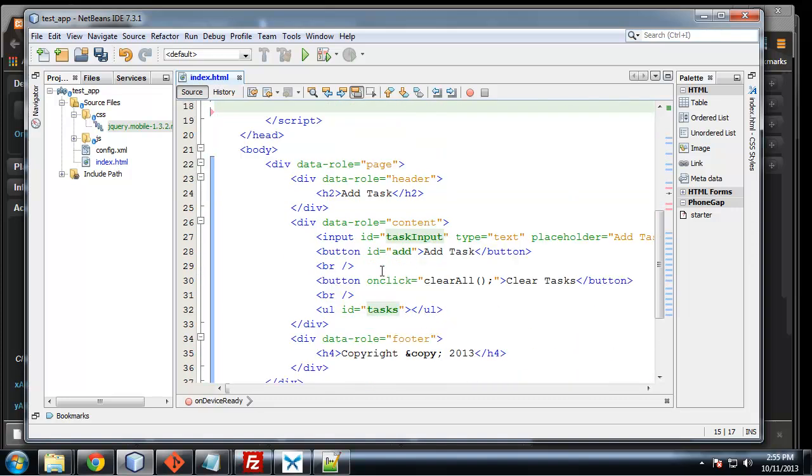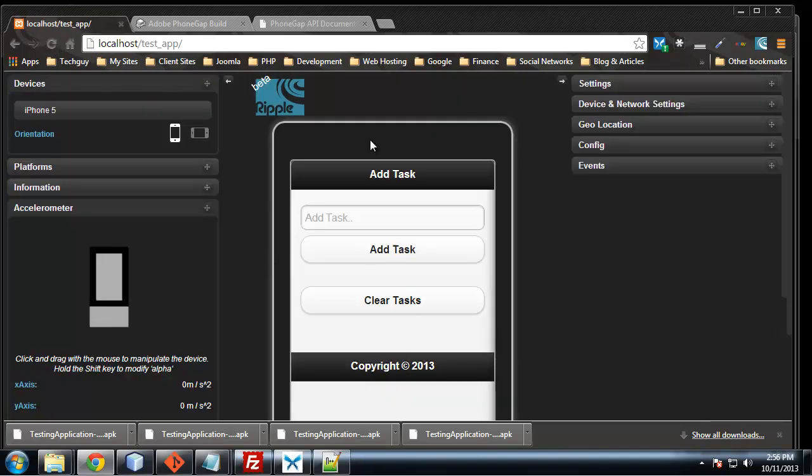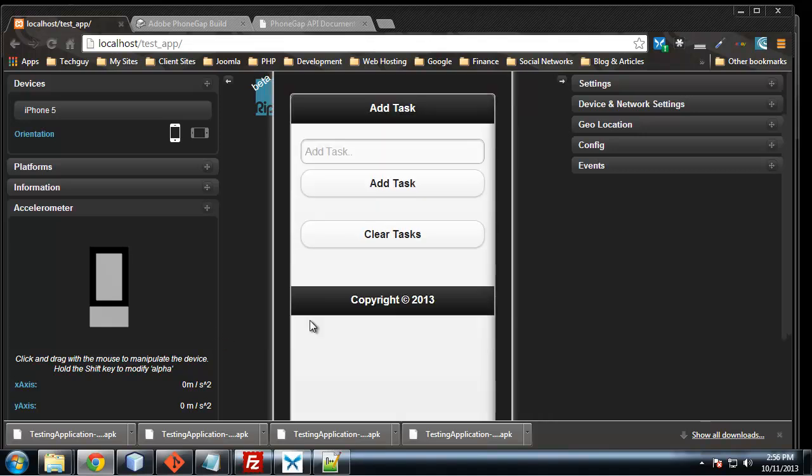And the first thing we're going to do is, well, first of all, let's take a look at it. And you can see it's a lot better looking than our past small applications. Now, the first thing we want to do is to be able to type something in, and we want that to add to local storage.